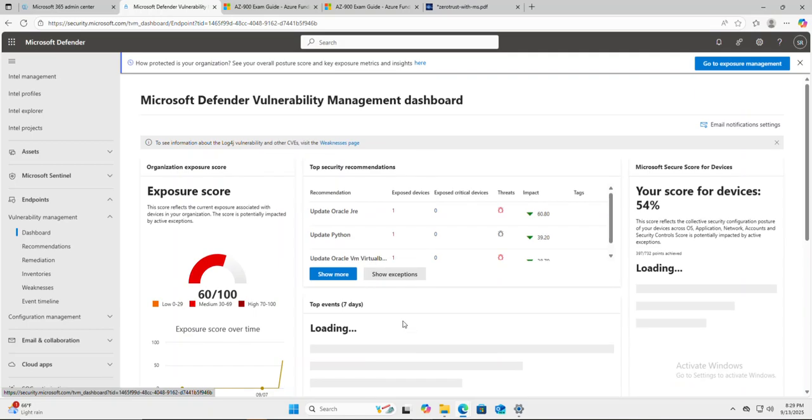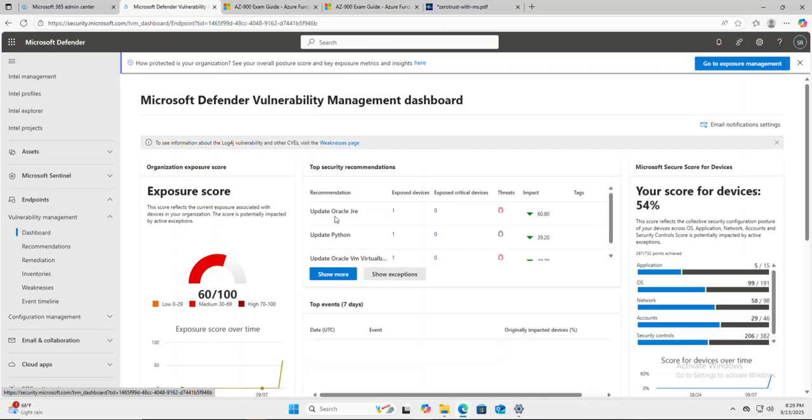Here it found that I have a couple of software items that I need to work with. One of them is really high: update Oracle JRE. I have something there that is using this Oracle JRE that I need to update, right? This is related to a virtual machine using VirtualBox. That's what this is about. So I need to update that, right?